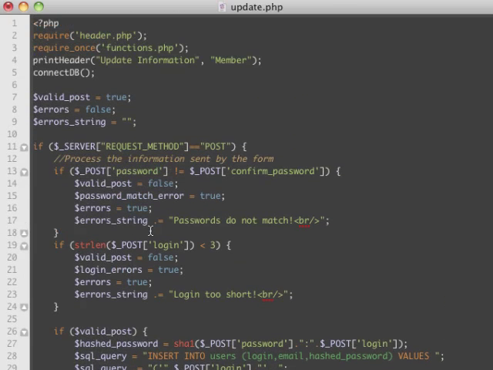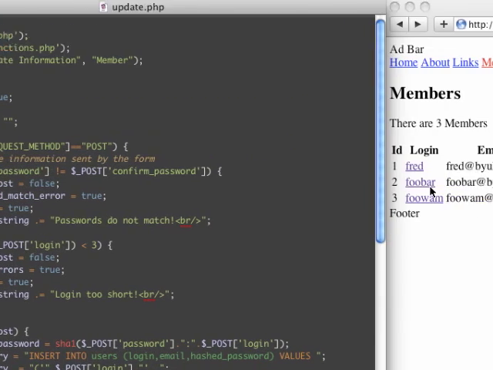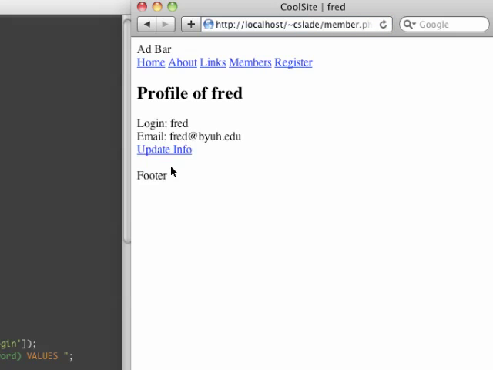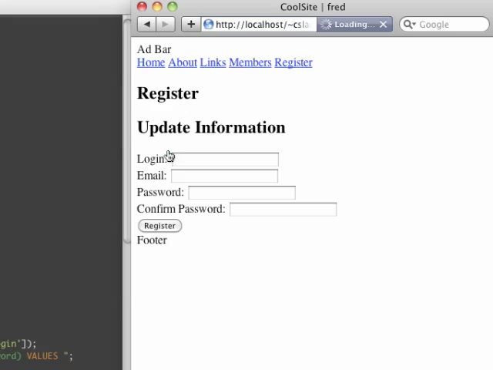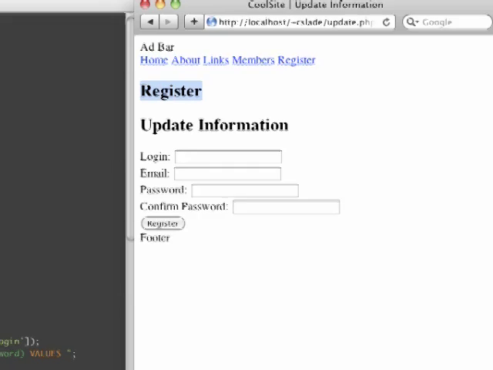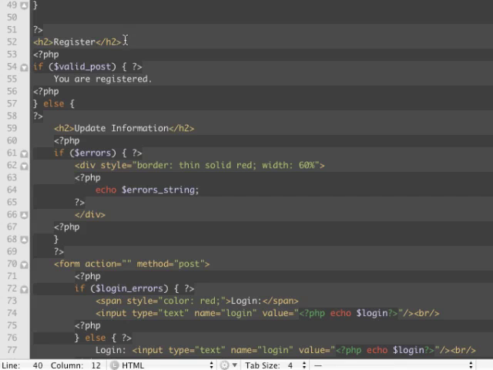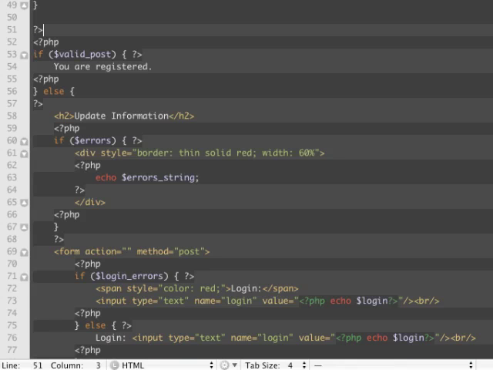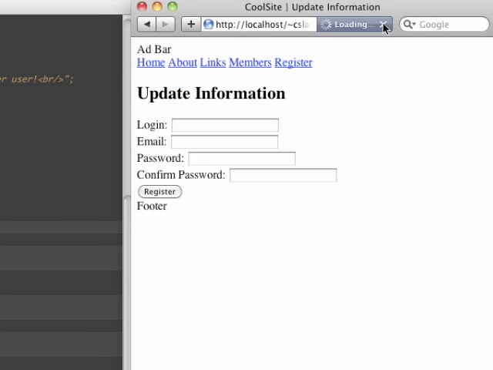But let's go ahead and see what this page does now. So we'll click on Fred. We have this update info link, and now it says register update information. Maybe I should delete the register, and now it says update information.